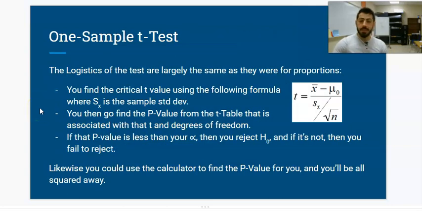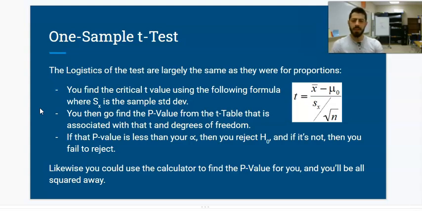Now again, the significance test of choice for this unit is going to be the one-sample t-test, similar to a one-sample t-interval. The reason for this, just as before, is you are usually not going to know anything about the population standard deviation. It's not something that's normally given to us. Of course, if your sample size is 30 or more, and you know the population standard deviation, you can do a z-test, which is largely the same as this, except you sub in sigma instead of s, and you sub in z instead of t. But usually we're going to be doing a t-test, and the procedure is as follows.